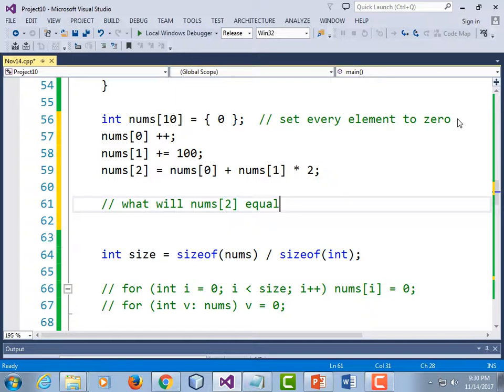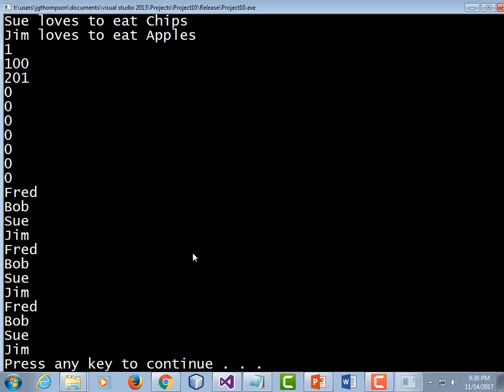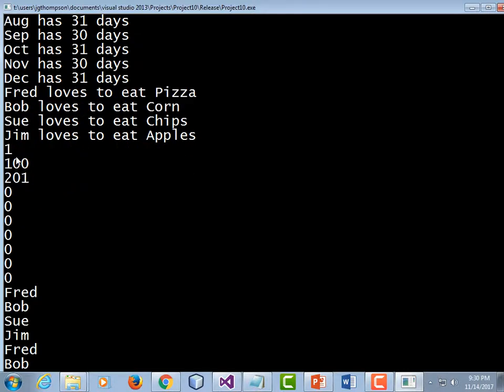Element 1 was 100, we multiply it by 2, so it becomes 200, plus what was in 0? 1, so it becomes 201. So when we print out our array, we should see the numbers 1, 100, and 201. I don't know how many times we print out. Apparently only once. Okay.